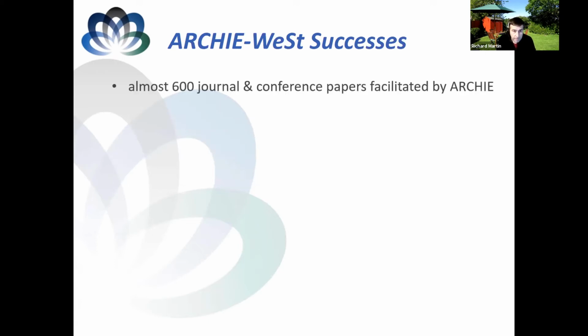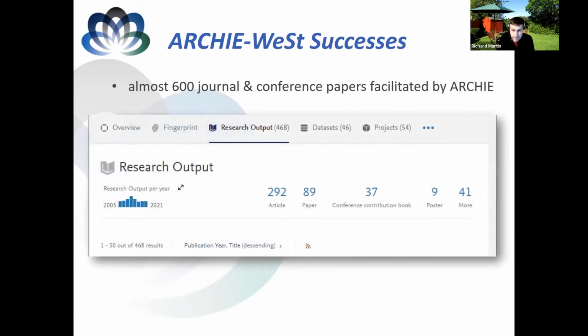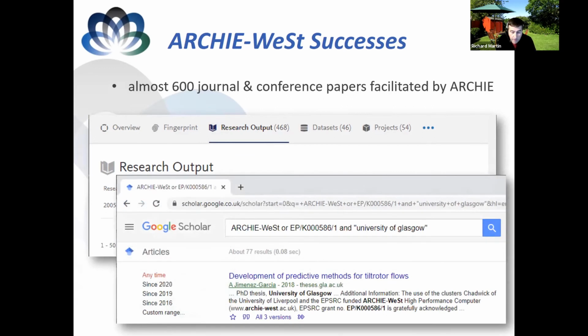Our researchers have produced somewhere in the region of 600 or so journal and conference papers, which we do our best to record on our Pure system in the university, at least as far as Strathclyde publications are concerned. So Strathclyde has generated at least 468 research outputs, probably more than that. I have no doubt that there's stuff missing from here. But we also try and track what our partners produce as well by picking them up from Google Scholar. So we know that we've at least been involved in generating 600 research outputs, which is very good.